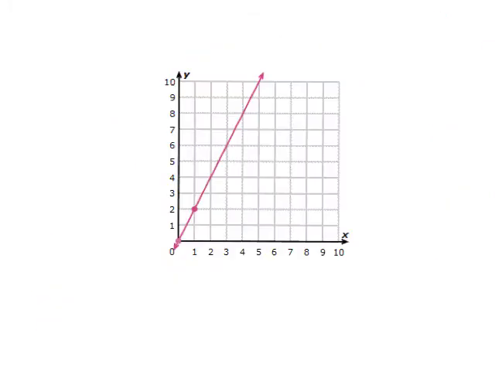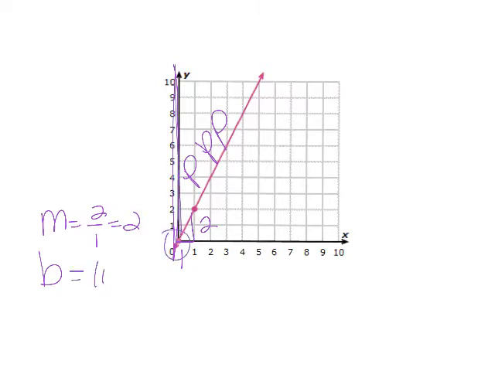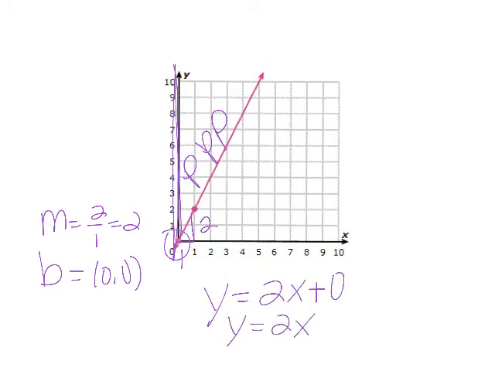The graphs stay the same also. So slope to it here would say puff, puff, positive, so our slope is positive. Our run, we're going from 0 to 1 is 1. Our rise from 0 to 2 is 2. So our slope is 2 over 1, which is 2. Our y-intercept, well, it crosses the y-axis here at 0. So our equation is just y equals 2x plus 0, which is y equals 2x. We know this is proportional because it goes through the origin. So our y-intercept is 0.